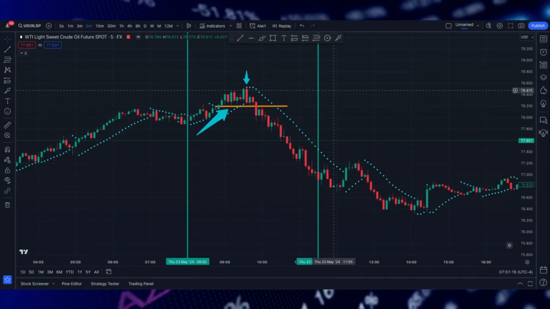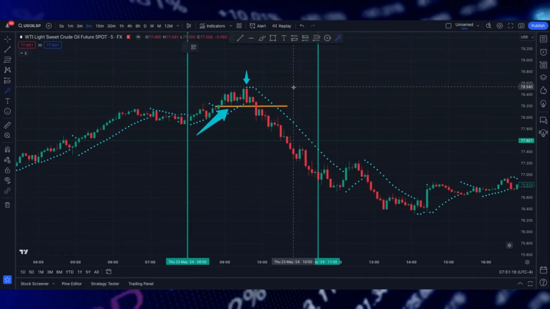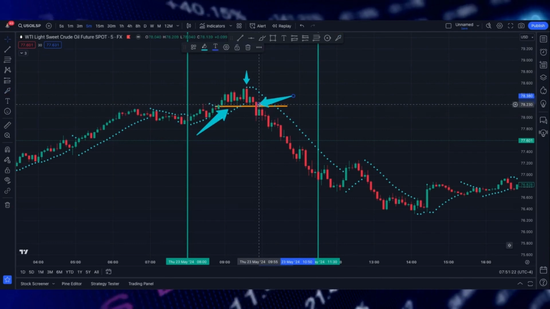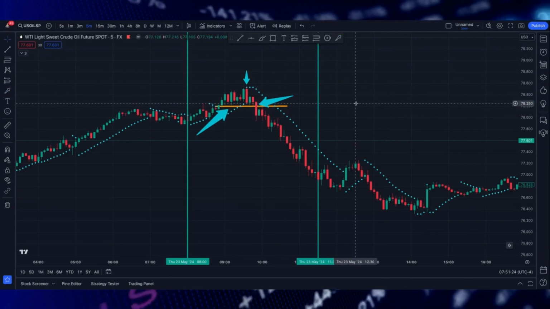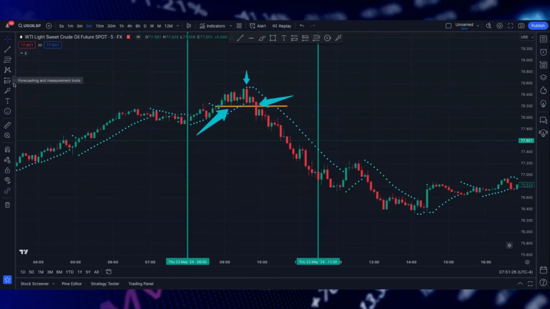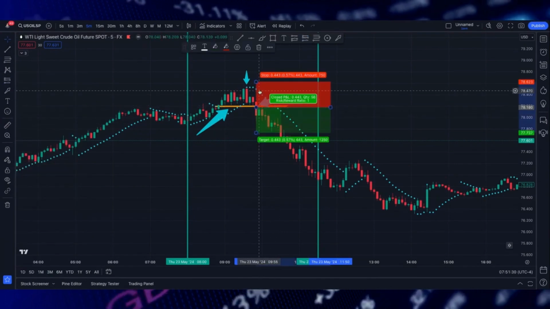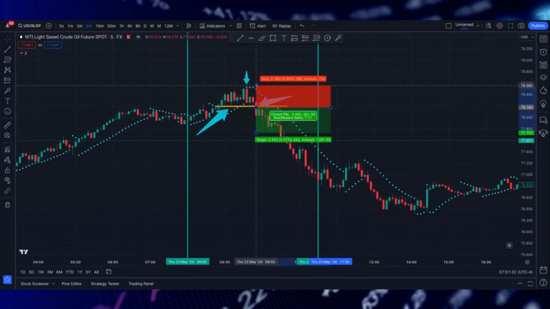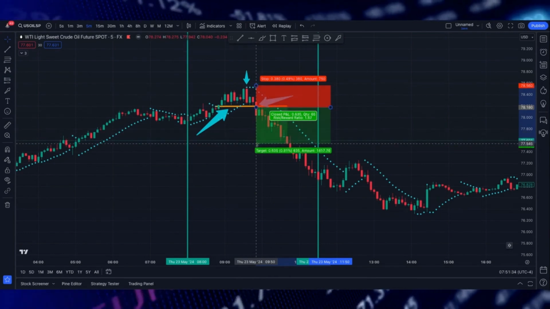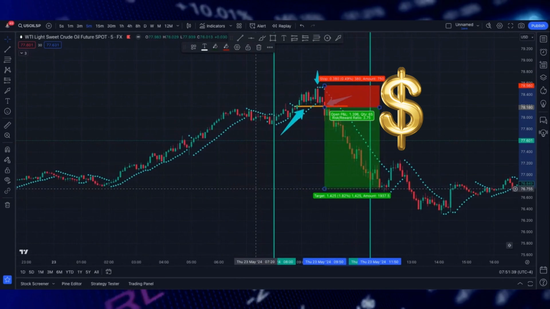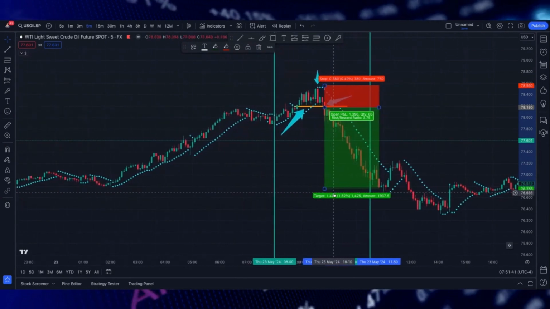But we're not in that trade yet until we get our confirmation of this bearish engulfing candle that breaks that particular key level. At that point, it is very simple. All we did was grab our short position. We look to enter a short with our stop loss above the SAR, and we want to take this down as far as possible because we are looking at a major structure point at this level.